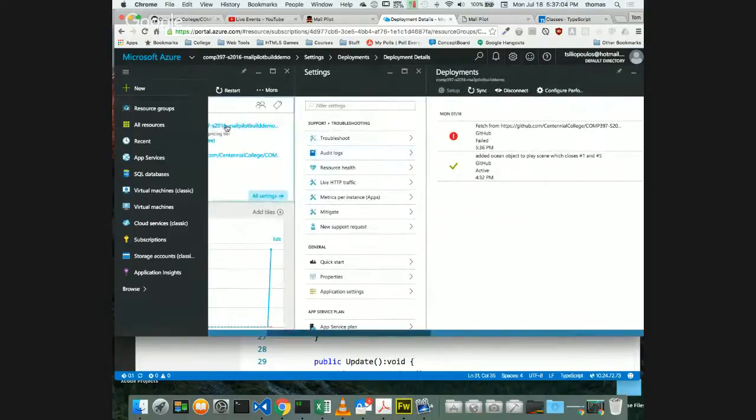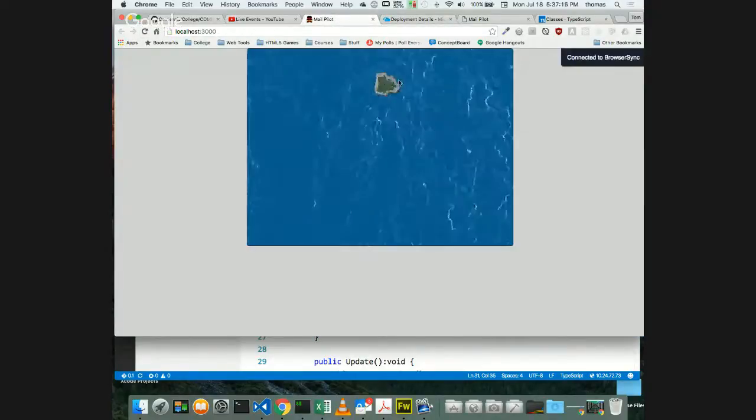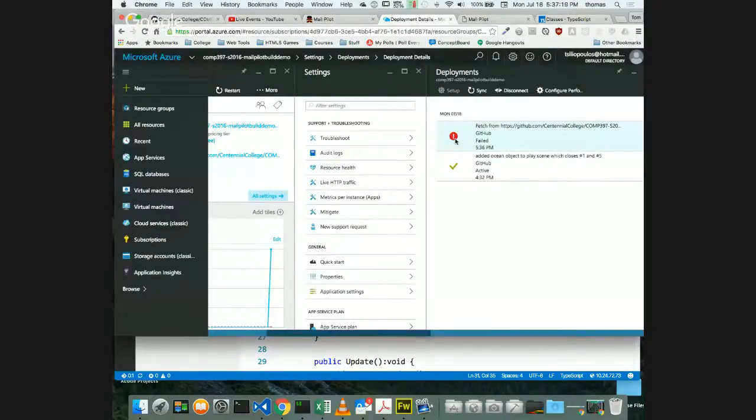How do I fix it? Let's go back. And again, you might think, well, Tom, I don't understand. It worked before, now it's not working, but it's working locally. So if I refresh locally, no problem. But remotely, I get some issue, and it's an unknown error. And what is it? If you really test it, you'll see what the problem is.